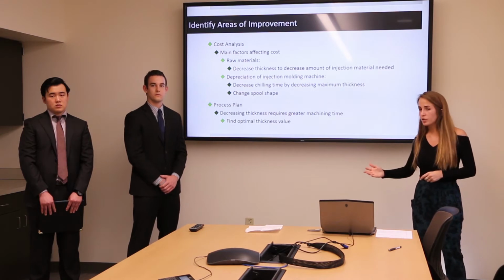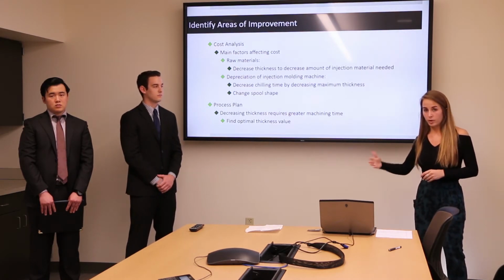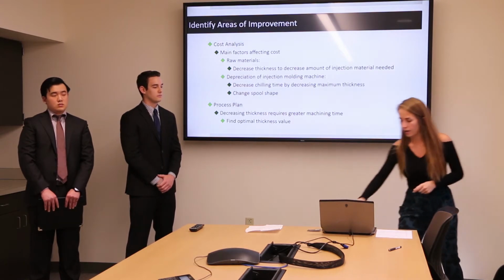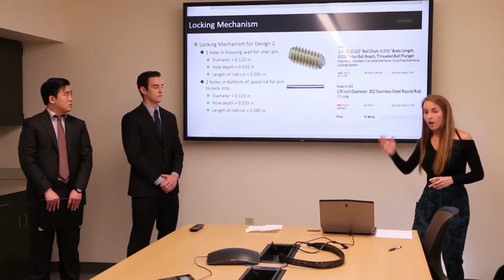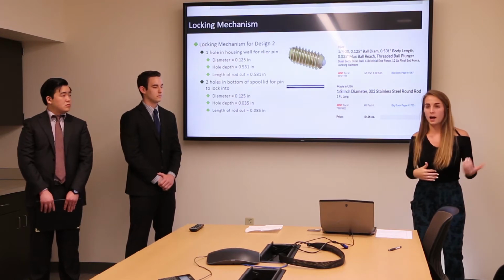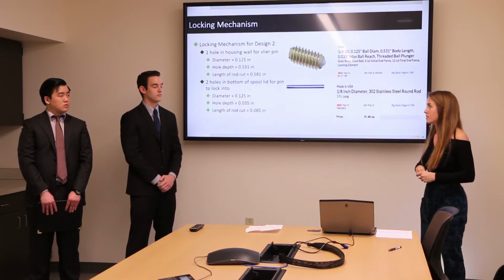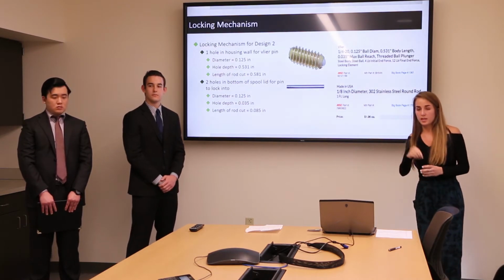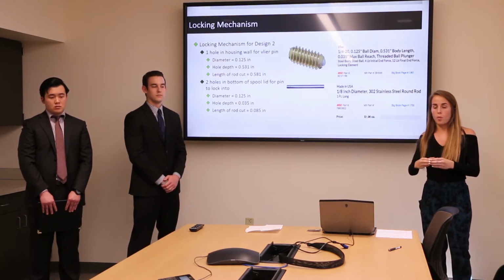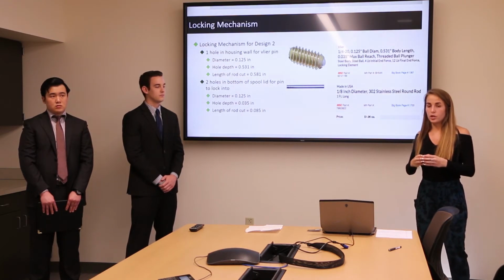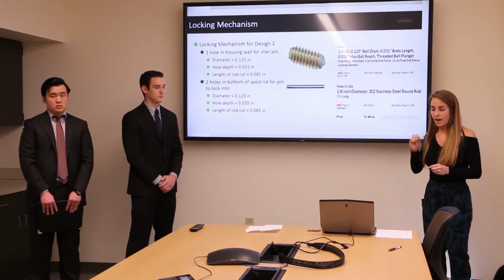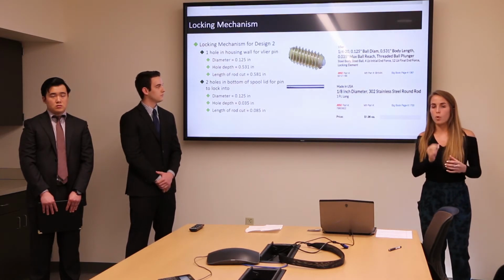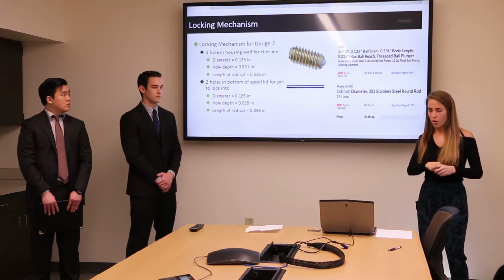So we weren't machining too much more, because that would require more cost too, but to find the optimal thickness value. So we came up, and also in addition for design 2, we needed to add a locking mechanism so our spool would lock into the housing. So we did that with adding a vernier pin. So the vernier pin was going to be inserted into the wall of the housing. And so in order to do that, we needed to have rods that we could insert into our molds, so when the material would flood in, it wouldn't flood into that small hole.